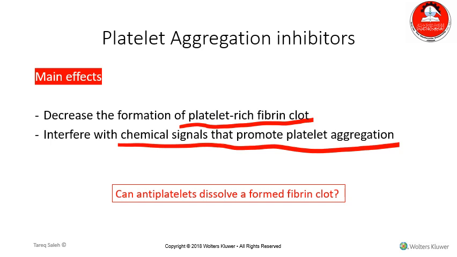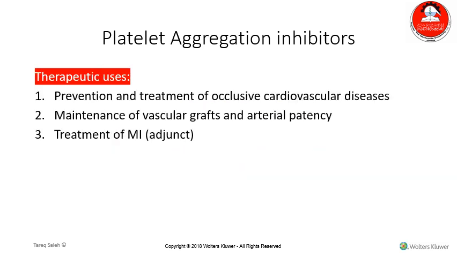Ask yourself this question: if these drugs interfere with the steps that lead to platelet aggregation, can they dissolve an already formed fibrin clot, or can you use them after the unwanted thrombus has been formed? Think about this, and you can also find the answer to this question in your textbook.